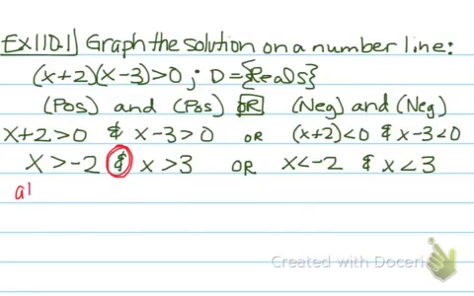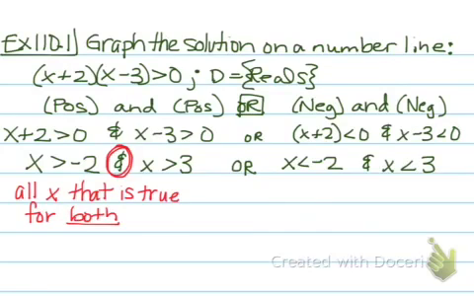So when we look at those put together, all of the x's that are true for both x is greater than negative 2 and x is greater than 3, we know if we start at negative 2 and go upwards, that's just the numbers that are bigger than negative 2 until you get to 3. And then once you get to 3, every number bigger than 3 is also bigger than negative 2. So x is greater than 3 is the piece that we want. It's where that overlap is.